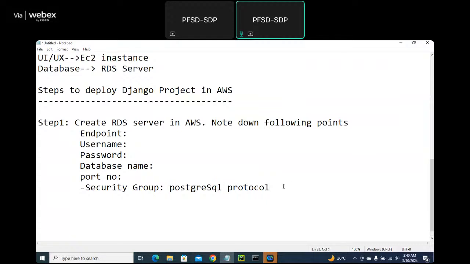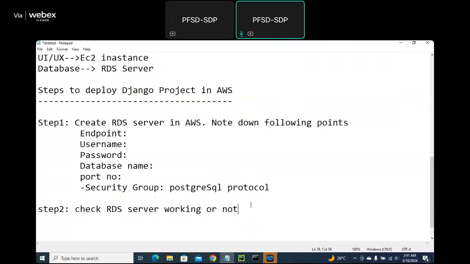Now, second point, step 2: check whether this RDS server is working or not. We created it, right? How to check whether this RDS server is working or not? Is it connecting? Is it able to connect to our local system or not?